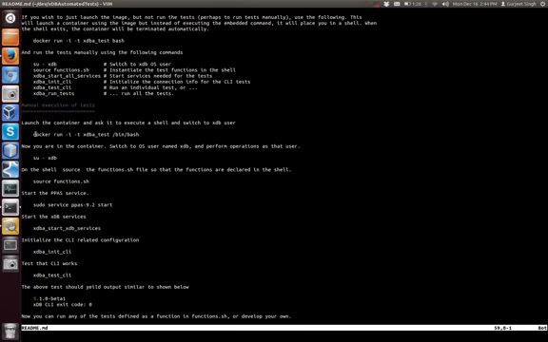So this is the command that I use: docker run, keep stdin open, use this tag and run the command /bin/bash from inside that container.